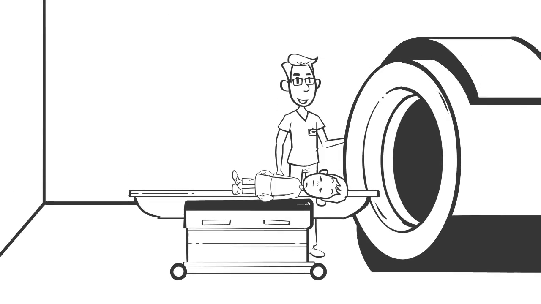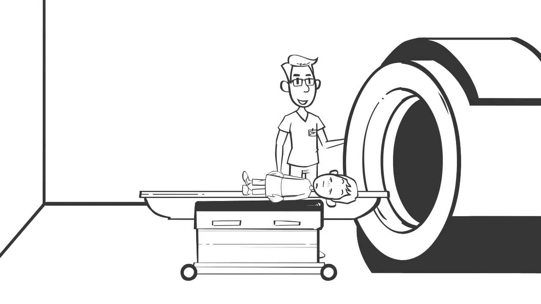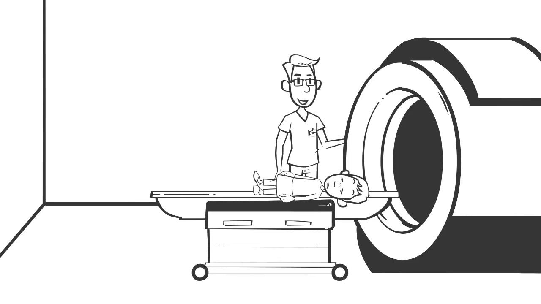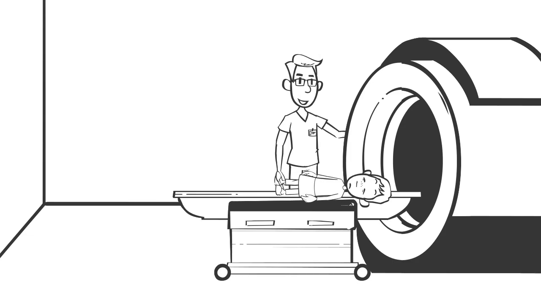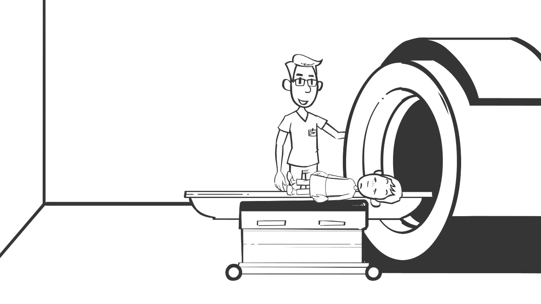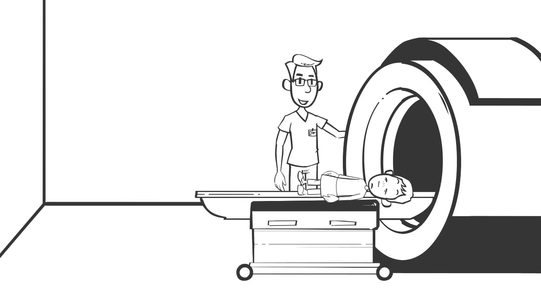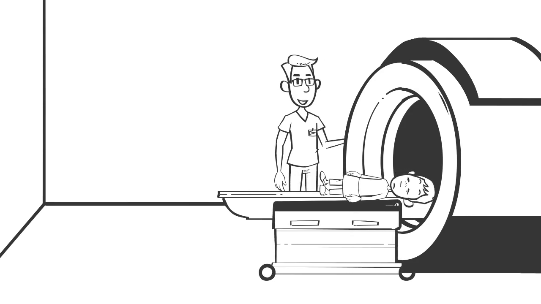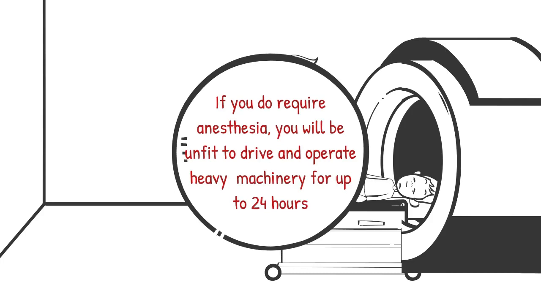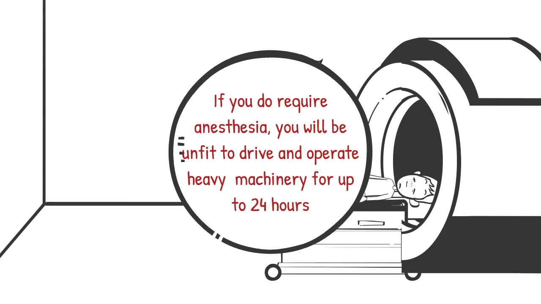You may require anaesthesia before the scan. This is uncommon for adults, and it is seen more often for babies and small children to help them keep still during the scan. If you do require anaesthetic, this will be given to you on a ward before you come to have your MRI, and you will be taken back to the ward after your scan for aftercare and monitoring. You will also need to bring someone with you to your appointment, as you will be unfit to drive and operate heavy machinery for 24 hours.